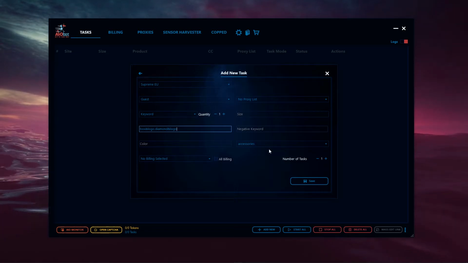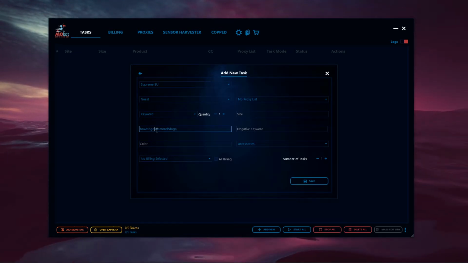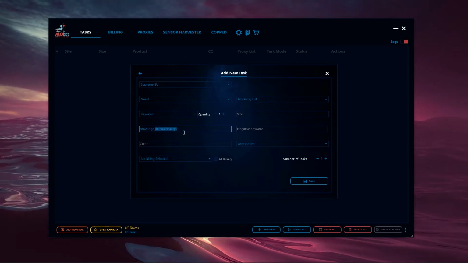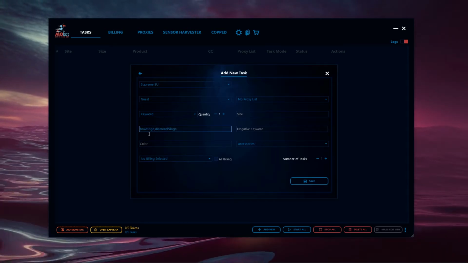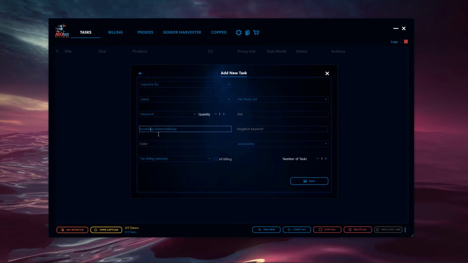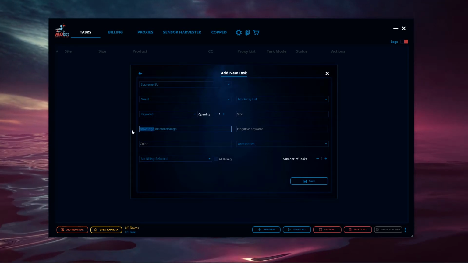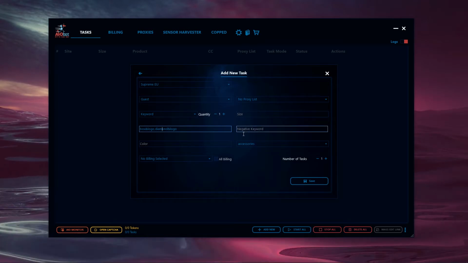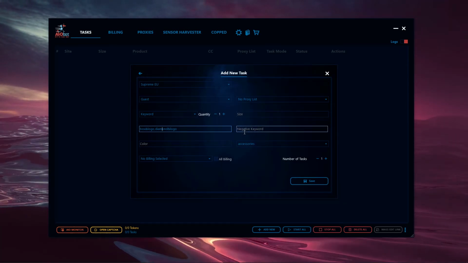Essentially what we're telling our task to do here is to search with this set of keywords, and if you can't find anything, search with this set of keywords. That is what the comma does, and the and essentially just stacks up multiple keywords in one set. So make sure to utilize this, and if you want to utilize negative keywords, then you can. The same rule applies.